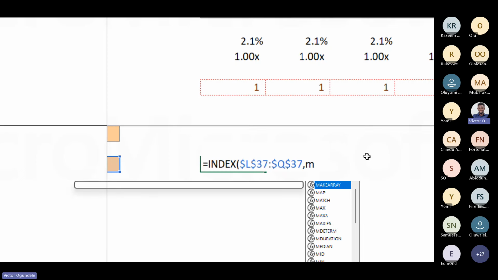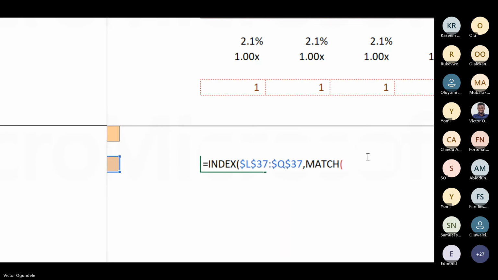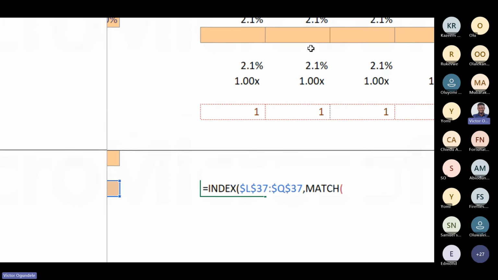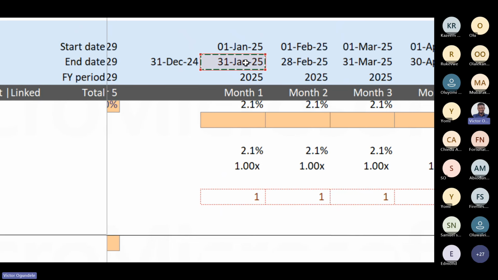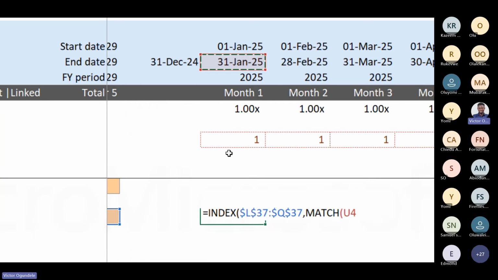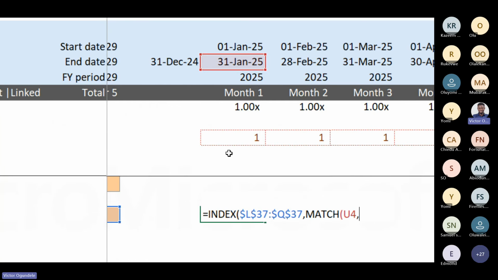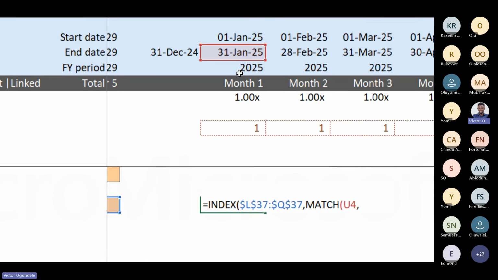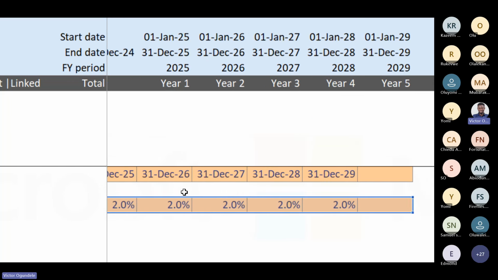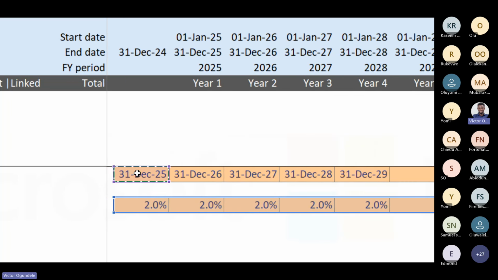INDEX, comma, then MATCH. What do we want to match? We want to match the end date, this 31st December, right? Don't need to lock anything. Comma, match it in what? You want to look for this date in the series of the dates that we input here.